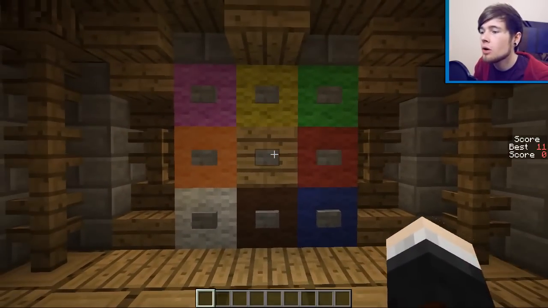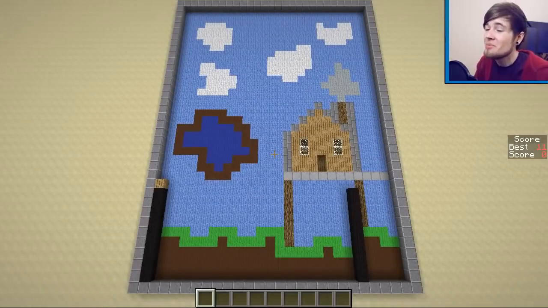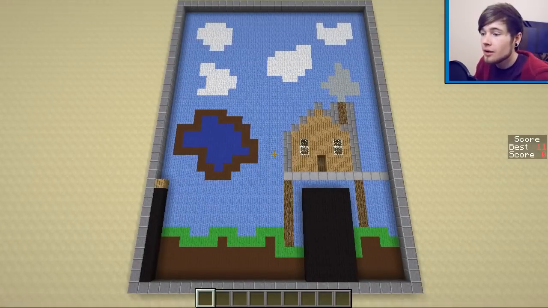I want to change what color I am. Let's go for wood. I mean, why not? Our best is 11. I am not going to beat that, any chance. Nope, definitely not with that. Whoa. Whoa. Let's try again, shall we?